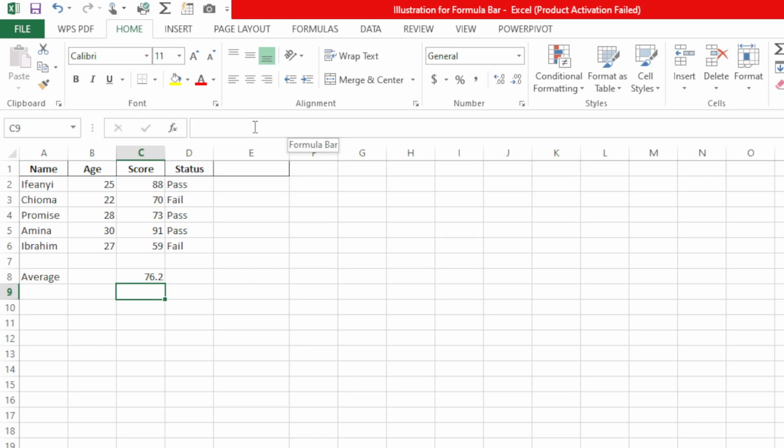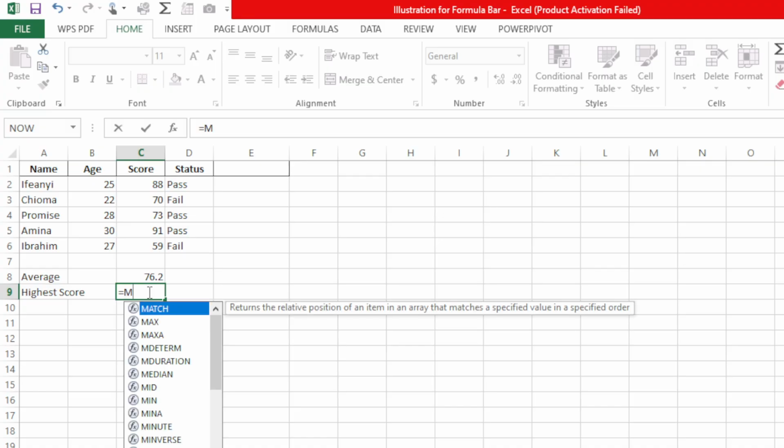So you don't need to be scared of "if I can do this, if I can do that." No, there's nothing you cannot do in this formula bar. Okay, let's say from the scores we have, we want to get the highest score. So when we come to this C9, we'll write equals to MAX.